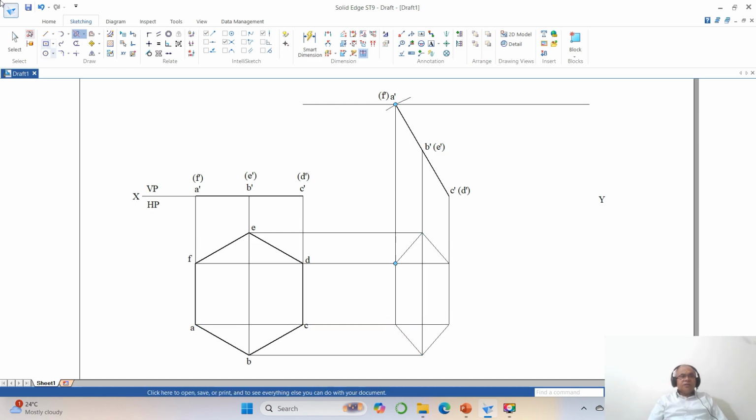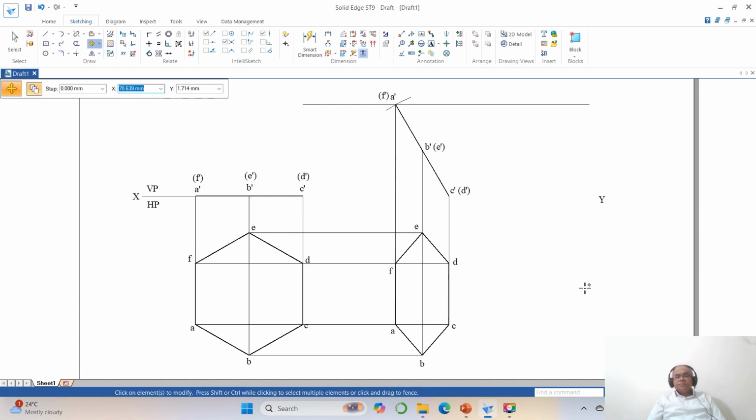Now I want to dot them. Which are the edges which you want to dot? So here I will dot only this hexagon part. Okay, and make those lines as 0.5. Then go to move, enable copy. You take A, keep it here, then you take B, then you take C, then you take D, then you take E, then you take F.